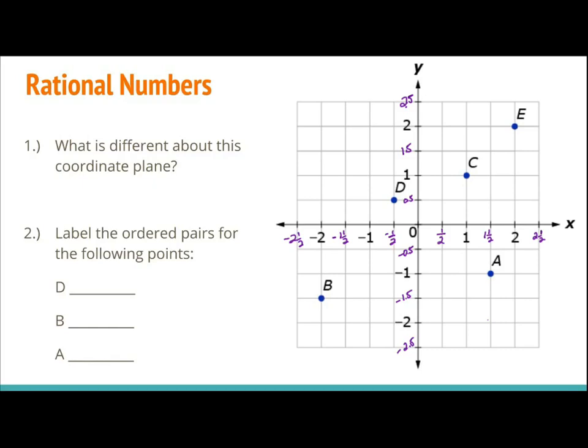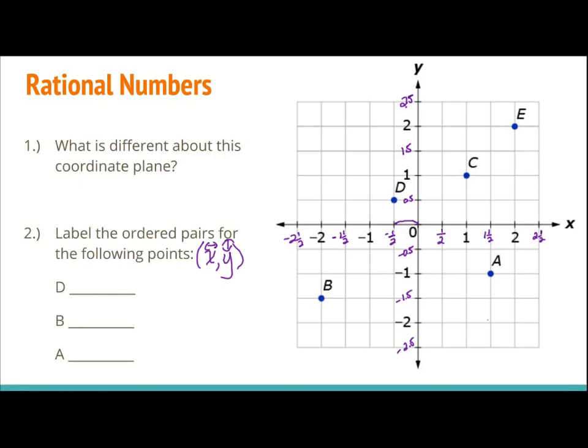So now we've got some ordered pairs. And remember, it's always our x followed by our y. So we're always moving over to the side and then up or down, left and right. X is left and right, y is up and down. Okay? So for point D, right here, I'm going to start at the origin and I'm going to move over to my left because this is the line that lines up with the D.